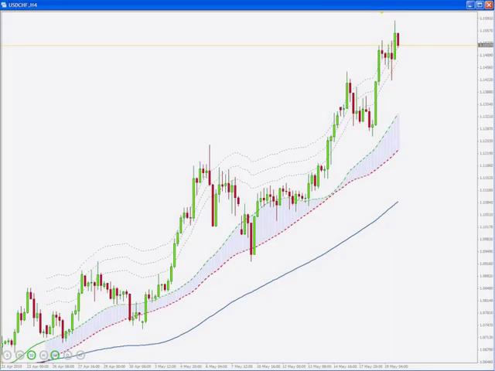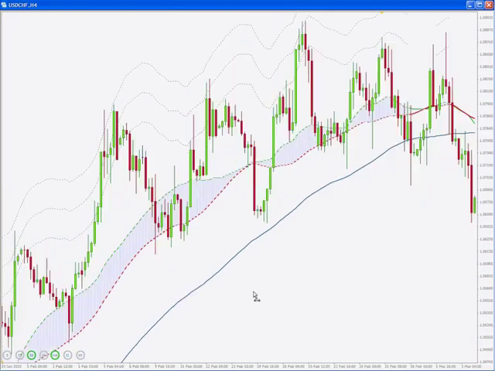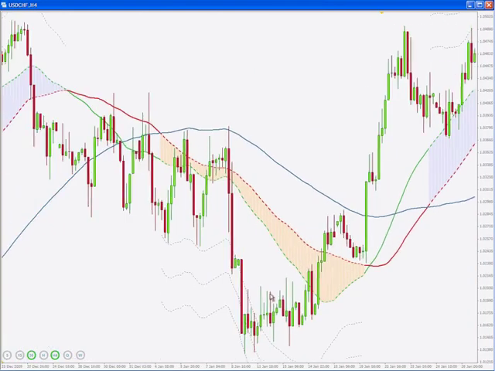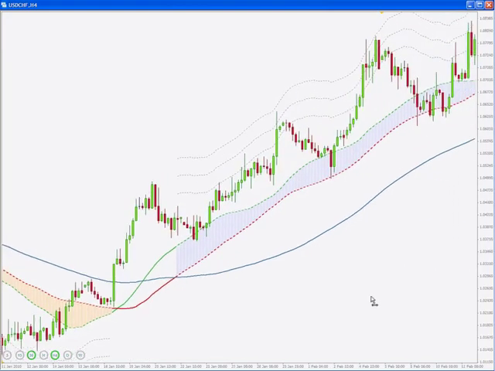Okay, now a few things you should be aware of if you decide to use this indicator on your own charting platform. First of all, the dynamic area of support and resistance is colored in blue if we are in an uptrend, or in red if we are in a downtrend. Okay, blue uptrend, red downtrend, right? Obviously, as I already mentioned, you can edit the colors at the indicator's properties window.